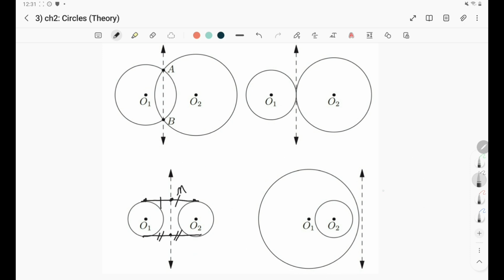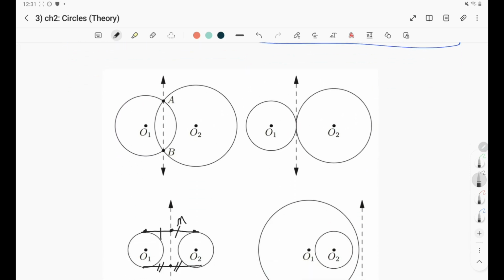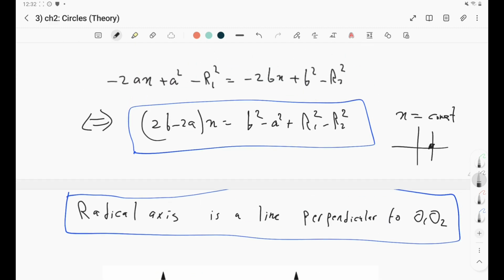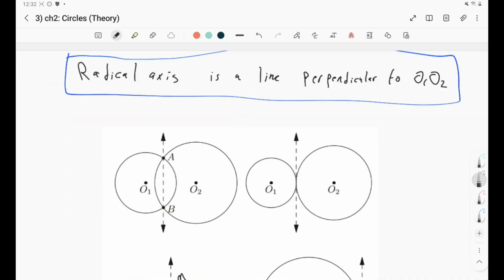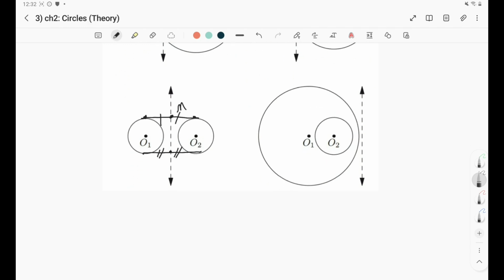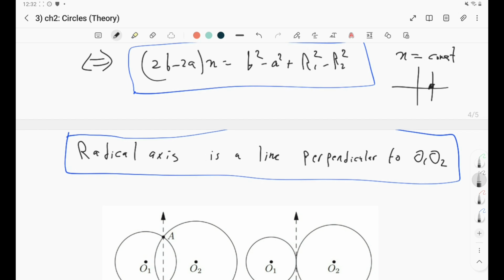Unfortunately, I'm not aware of a nice way here, because here you cannot draw tangents. So feel free to share in the comments below if you have any idea how you can construct this in a nice way. Alright, so these are the different forms of the cases for the radical axis. We explained what a radical axis is, we discovered what it is, and we discussed the different forms that you might see for two circles. Now we're going to move on to our next, fourth idea.